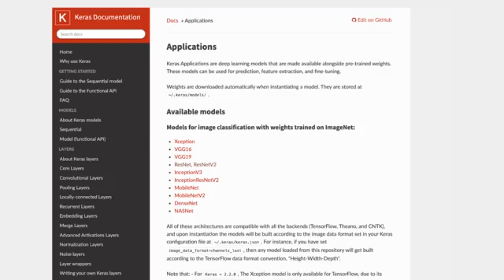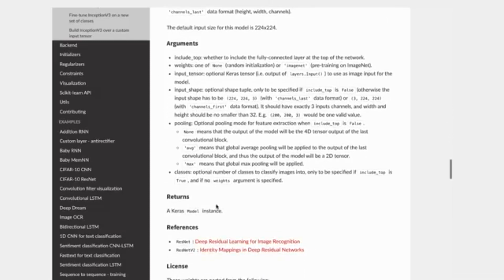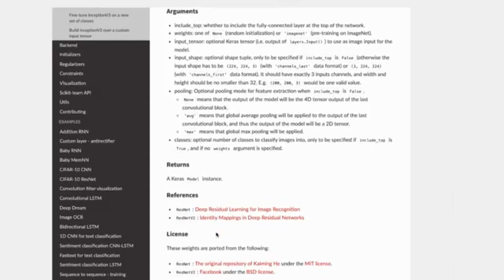Before we start coding, let's look through some of the inbuilt models in Keras, referred to as applications. So I'm on this website now, and the URL is given to you in the notebook if you want to follow along. And you see here some of the available models. So let's click on this one. You see some documentation on it, so the arguments, returns, some references as well, and some licenses.